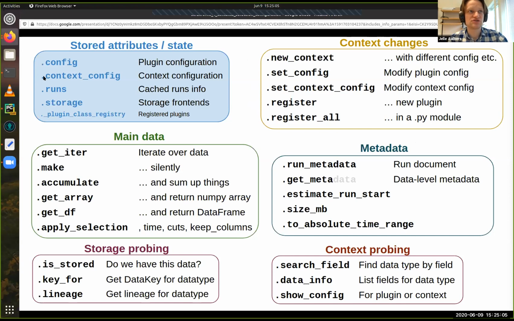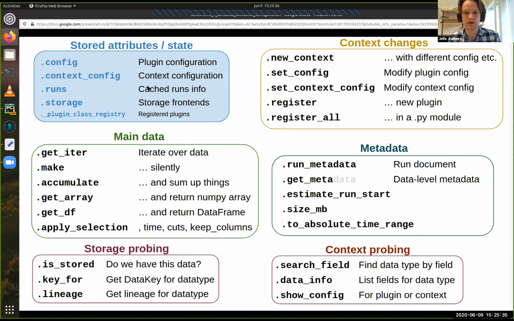Central to it are the things that make up the state. If you have a context, what determines what state it's in, those are the things that are stored within it. You've got the configuration for the plugins, not to be confused with the configuration for the context, which is in a different dictionary. There can be some cached runs info, not super important, but that's just for run selection.